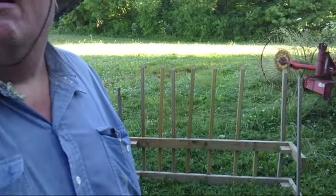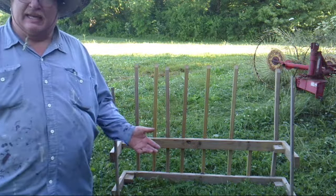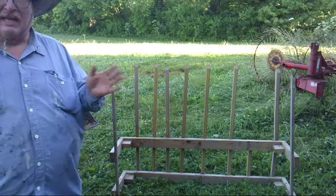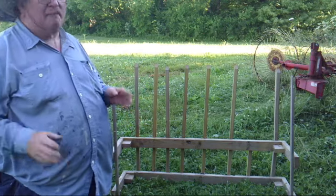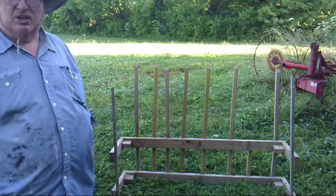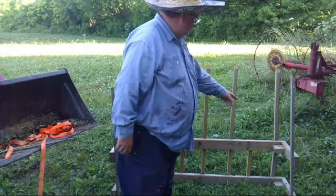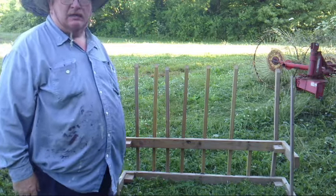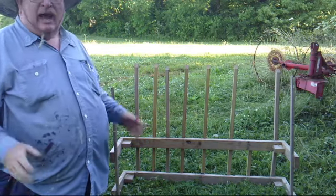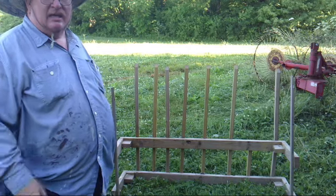So here's what I came up with. This right here is my homemade hay sweep. It's made out of fence pickets - pressure treated fence pickets. I bought a bunch cheap, like a quarter a piece. I had some scrap pressure treated two by fours laying around and I made this the size of the bucket on my tractor. Where these corner blocks are, my tractor bucket fits right between those corner blocks. I connect it with two ratchet straps and then I use it to sweep hay, and I'll show you that as soon as the dew burns off.